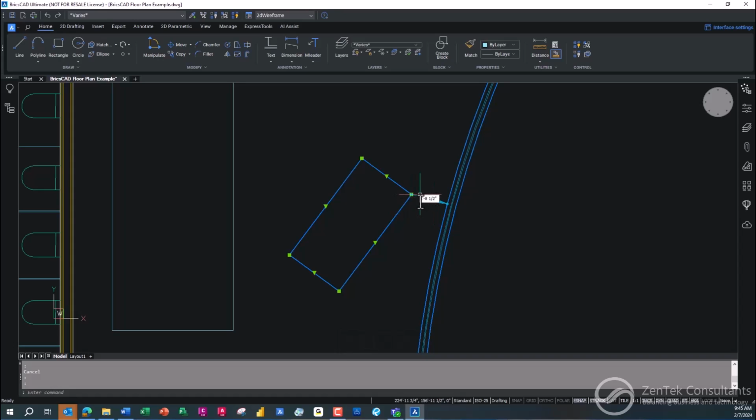Okay, so I can look at it and say, yeah, you know what? Per the manufacturer's spec, I need clearance for cabinet doors to open and stuff over here. It's got to be at least 2 feet. No problem. I'm just going to put 2 feet. Okay, oops, I went the wrong way because I selected the wrong one. So yeah, I told you the order, so I picked the wall first. Pick the wall. Then pick this. Then you change it to 2 feet, it'll move the piece of equipment, not the wall. There you go. That's the way I wanted to do it.